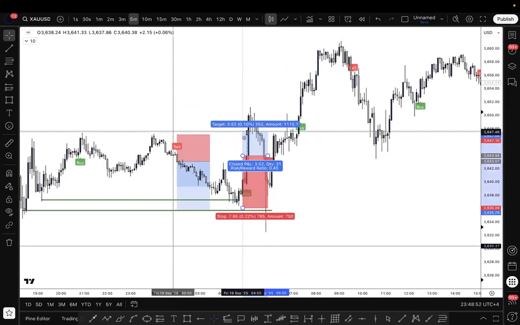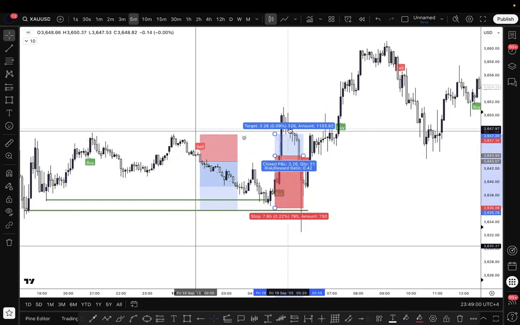Why? Because from this trade to the target, which will be this high here, right? This is my first target, is 32 pips. That's 32 pips. And my stop loss is 78. So the risk to reward doesn't make sense. So this kind of risk to reward, I won't take the trade. I'll just ignore it. That is why it is not all trades you're going to take. You only take the trades that make sense, right?